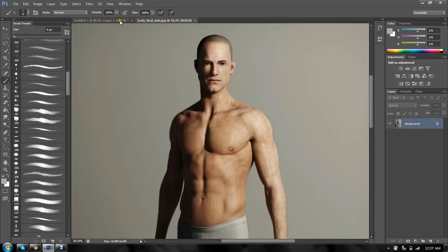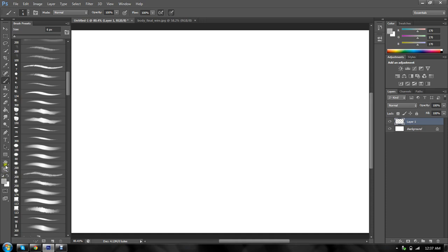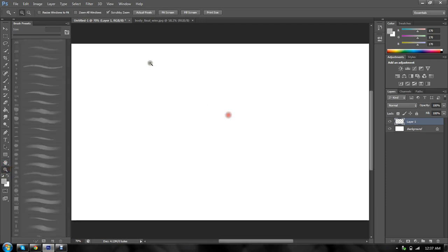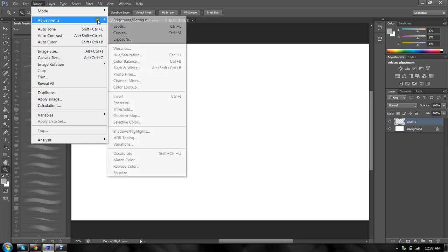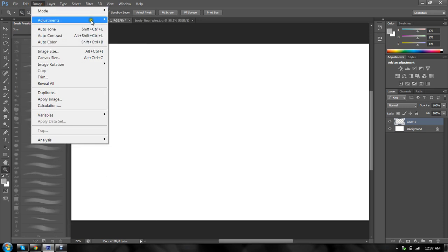We're going to start with the basic sketch for the body. Before I do that, I'm going to adjust the canvas size to a taller canvas so it'll fit the entire body.